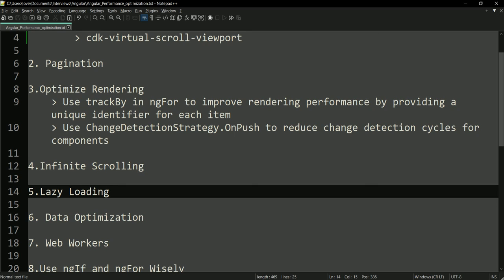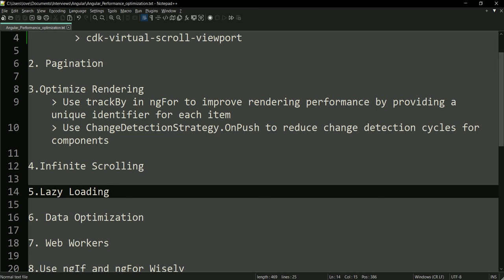And also, as I said, we can go with server side optimizations, where you can apply filtering, sorting, pagination, which can reduce the volume of the data sent to the client side.